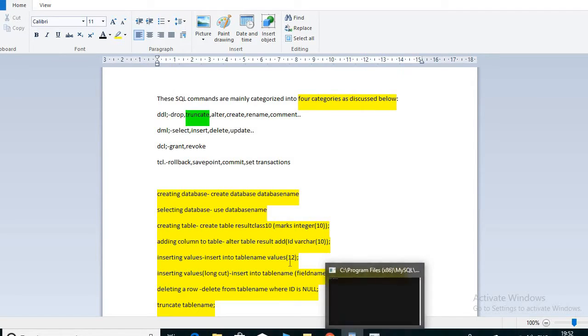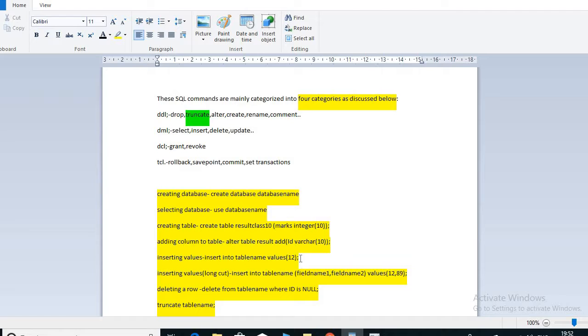To avoid this, there is another long method just below. Insert into table name, first we write the column names and then we write the values. These values are matched with the column names. So this is the long method and this is the short method.